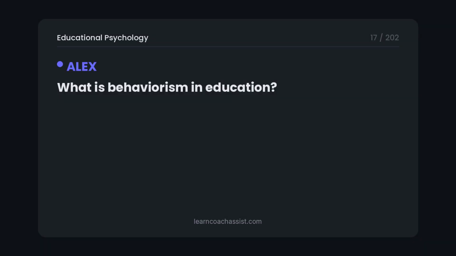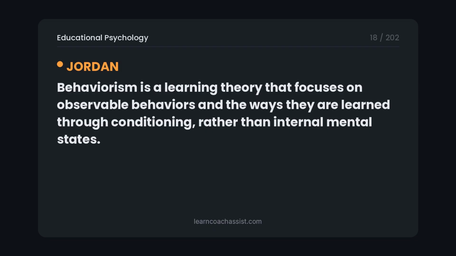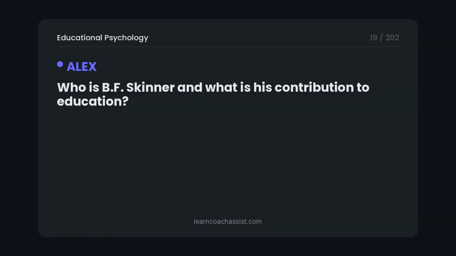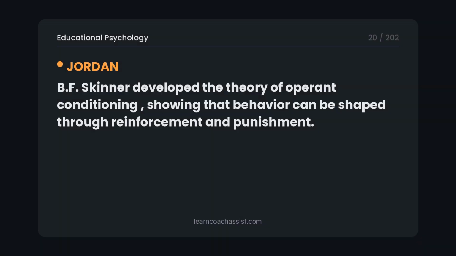What is behaviorism in education? Behaviorism is a learning theory that focuses on observable behaviors and the ways they are learned through conditioning, rather than internal mental states. Who is B.F. Skinner and what is his contribution to education? B.F. Skinner developed the theory of operant conditioning, showing that behavior can be shaped through reinforcement and punishment.